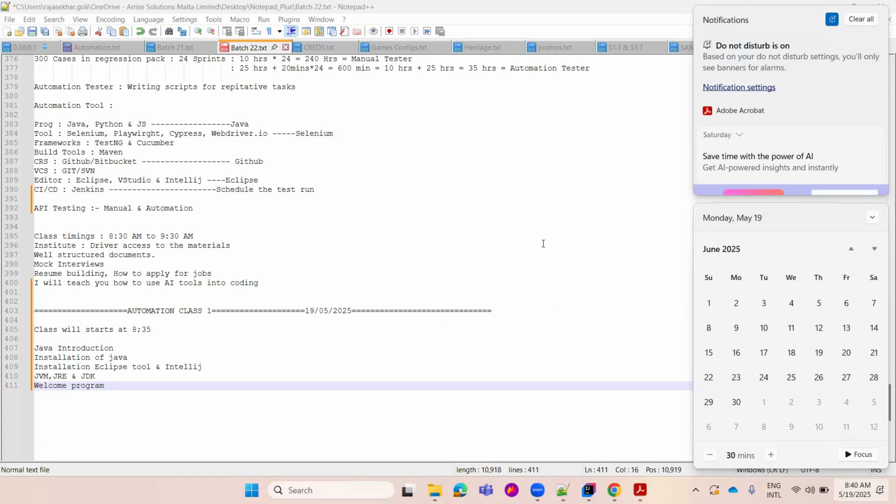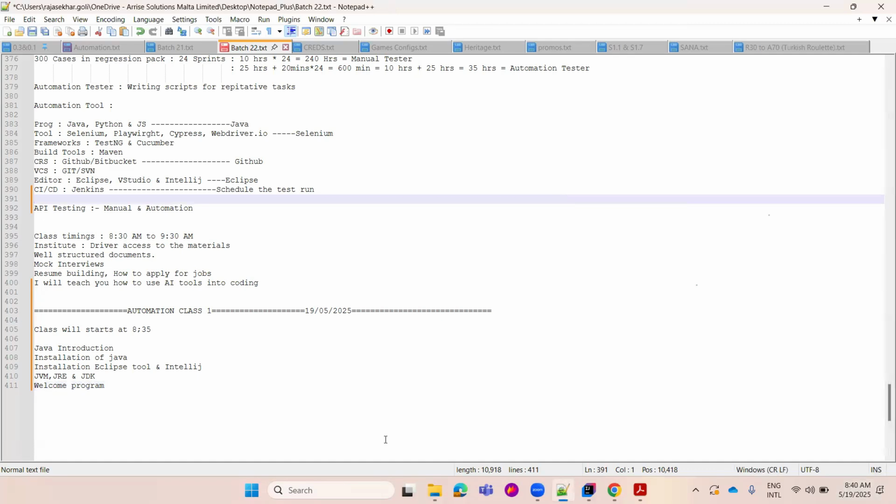Majorly we are focusing on the first 30 days on all the UI automation part, and the remaining 10 days or 8 days or 1 week we are going to cover API testing, automation and manual. So very, very important. This batch is very lucky that I included major concepts which are not in the syllabus, both manual and automation of API testing. I also included some AI tools which can help you to write code. Okay, so let's go to the content. What exactly is Java? Let me open.